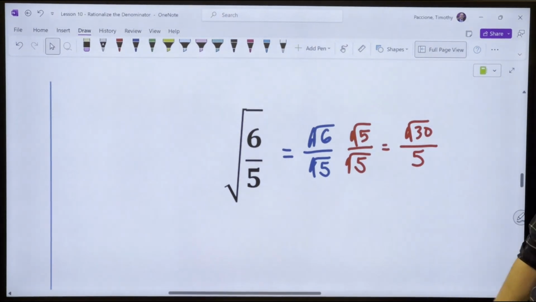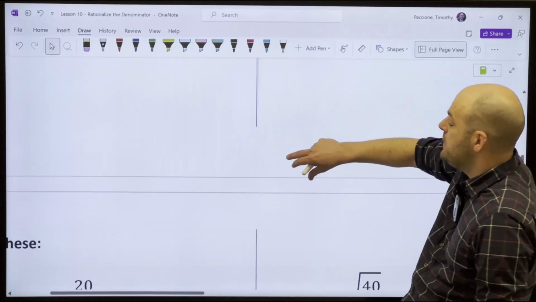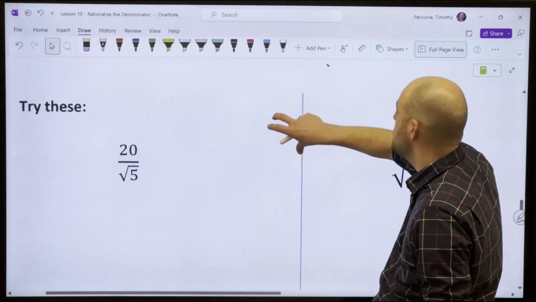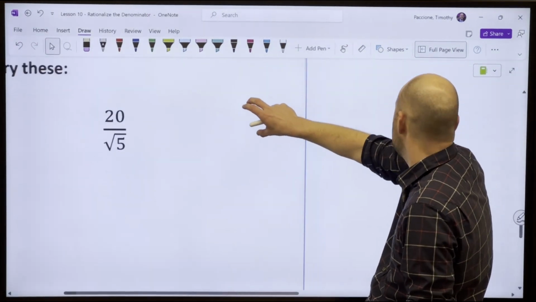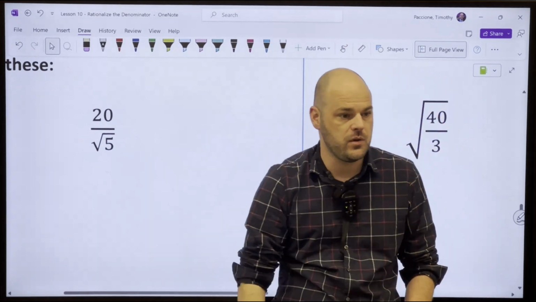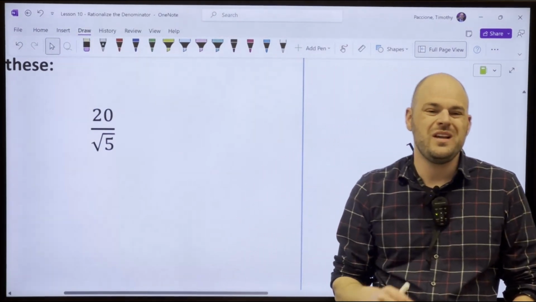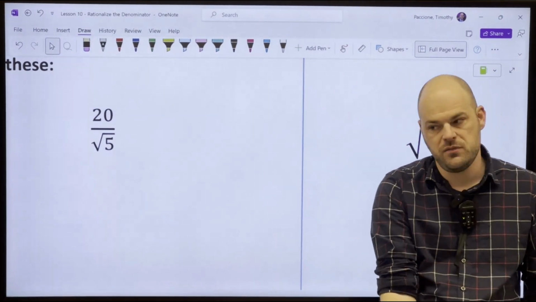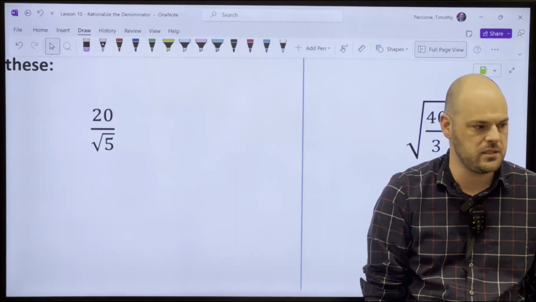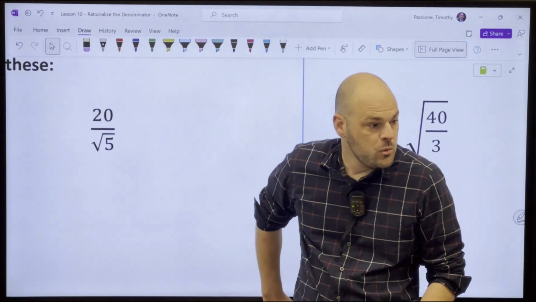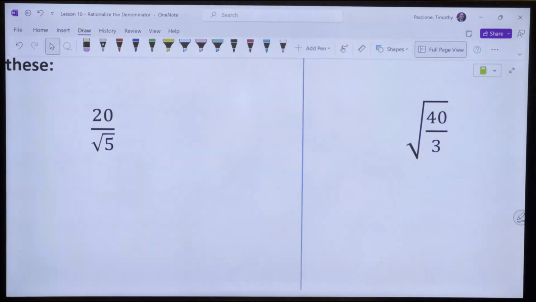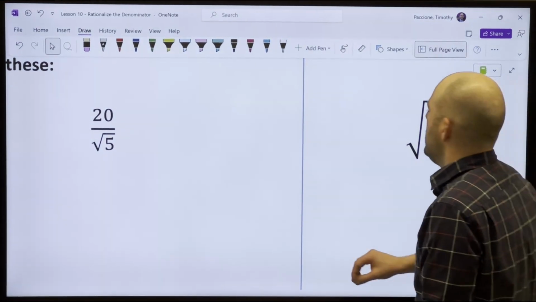Oh, okay. Gotcha. Multiplying. Now, I want you to try these two, and keep in mind what you just talked about. Maybe after you do it, you might have to simplify further, okay? So try these two. Then we'll go over the conjugate pair version of this, and then that's it. That's the whole lesson, okay? Question? So go through these real quick.